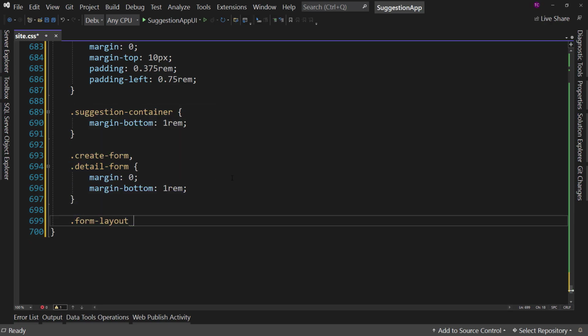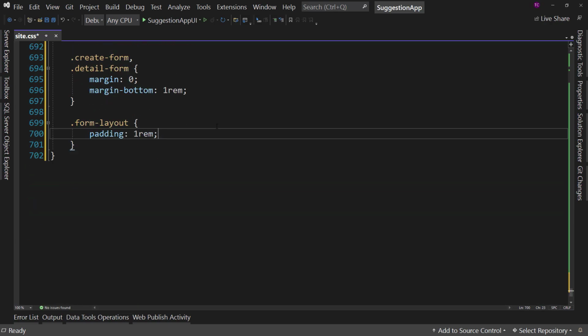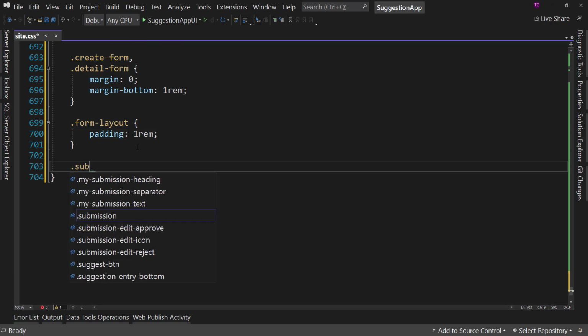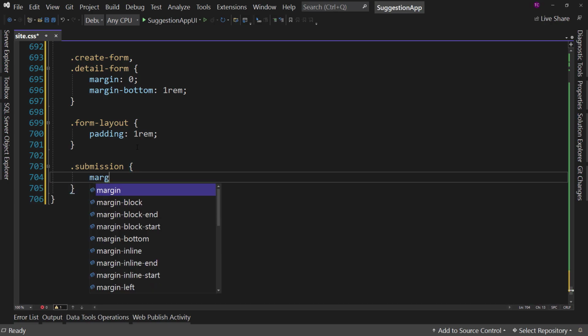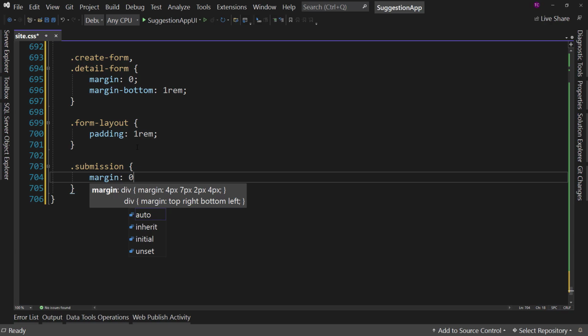Form layout, padding 1 rem. Submission, that's going to have a margin, well, no margin actually, but margin is 0.